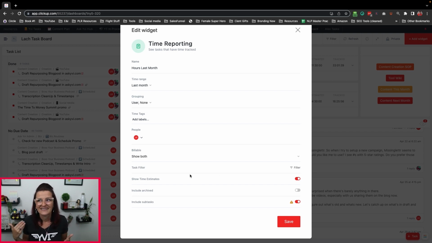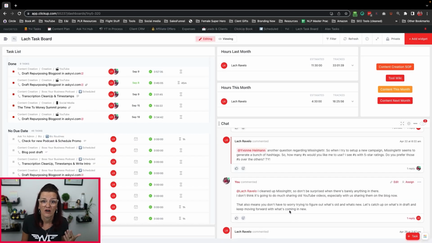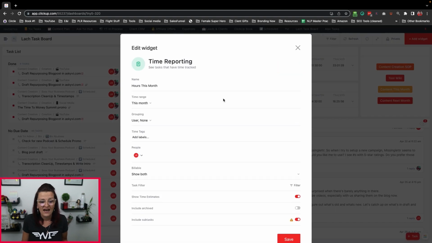We are just really starting to add a whole bunch of estimates to all of the tasks. So it also reminds me to Evie, you need to add more time estimates to it, as well as including subtasks. Again, we are working with a lot of subtasks. Again, as I showed you before, just duplicate it. And then what happens in here is this month rather than last month. That's how simple it is.